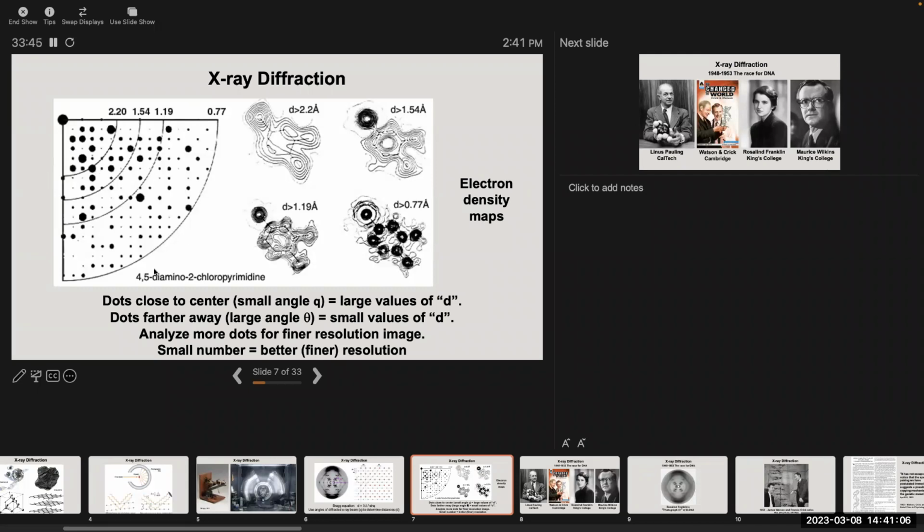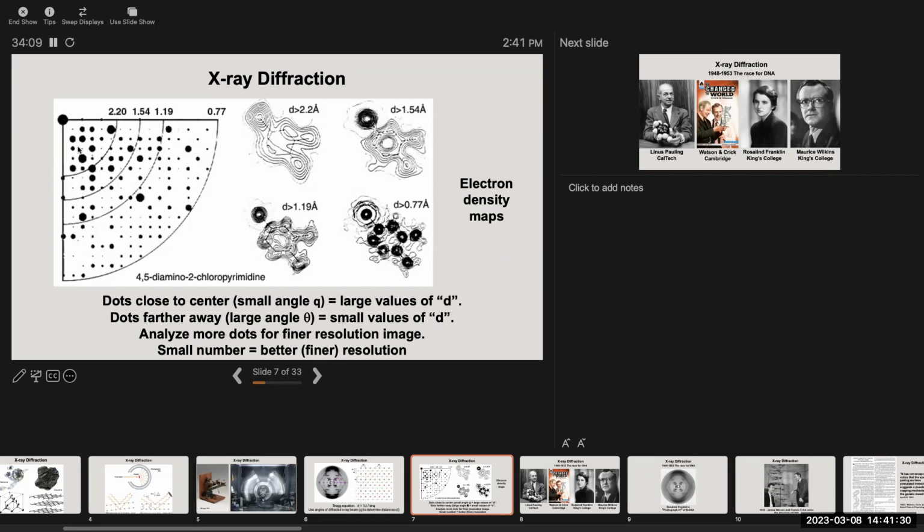Well, trying to do that Fourier transform, trying to do that math on, say, 25,000 dots, it just becomes enormously complex. You could probably do it today using a supercomputer, but back in the early days, even when computers came into existence in the 1940s and 1950s, it was way more than what those computers could calculate.